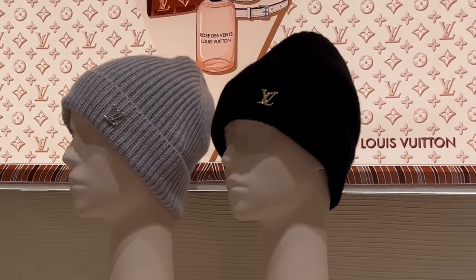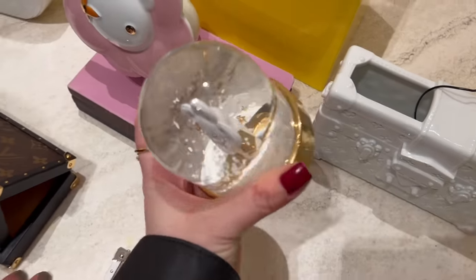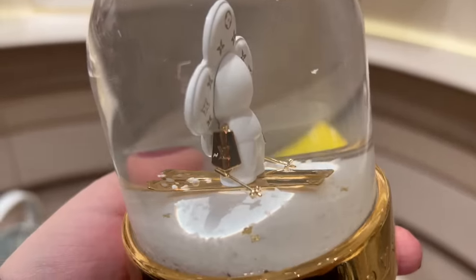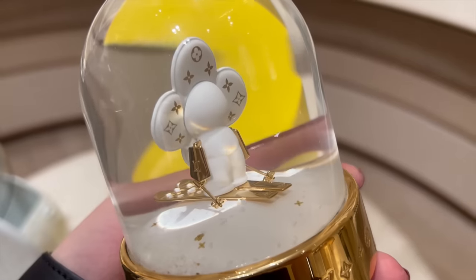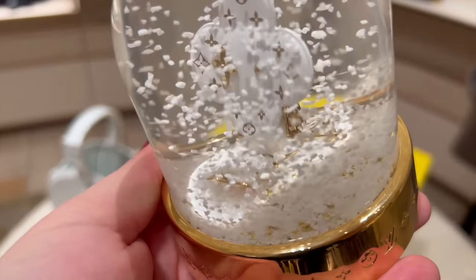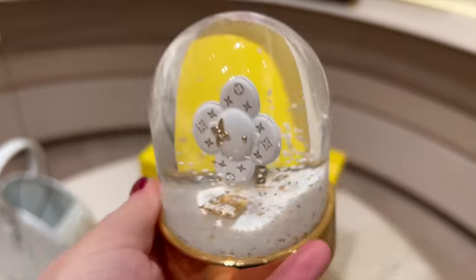They also have these beanies. I spotted this one hidden in one of the drawers — I think this one is my favourite. Oh my god, look at this — it's a snow globe with the little Vivienne inside! Can you guys see all the details? The skin, look at her little hands. Oh, this is so cute and I love that it's gold. Look how pretty — oh my god, this is magical. This will be such a great Christmas gift. I would love to get this for Christmas.